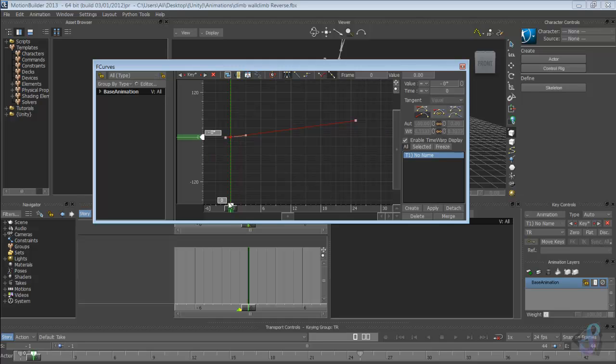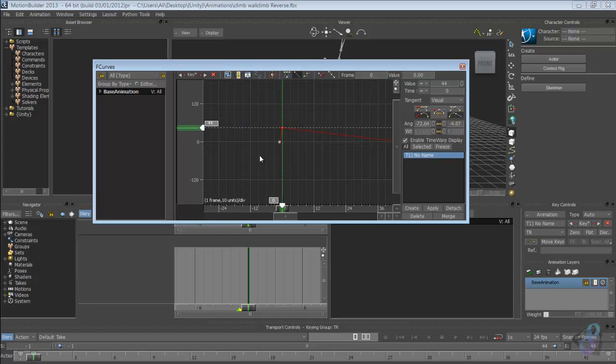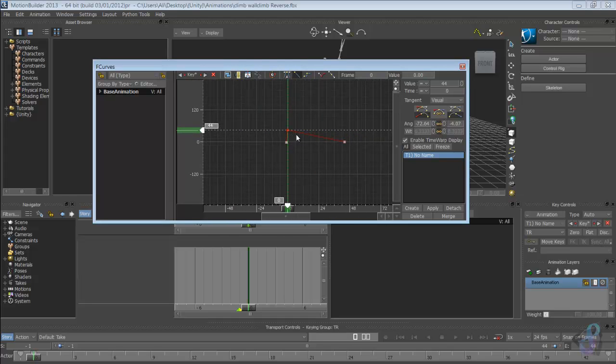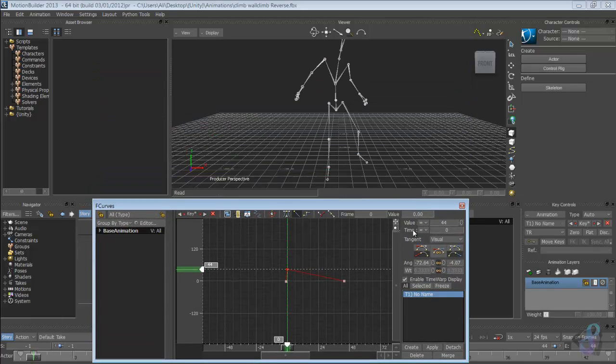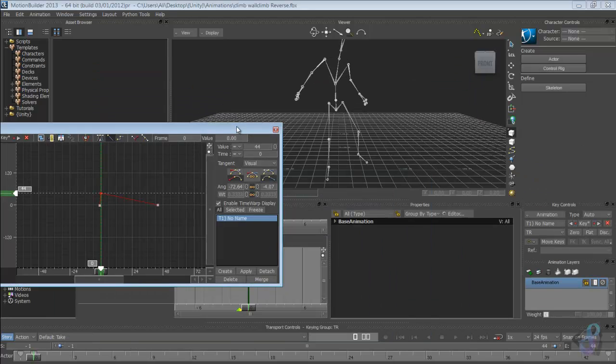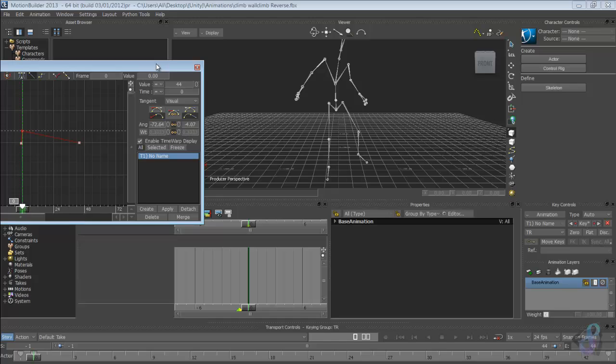So this one would move to 44 because that was the end, and this one goes to frame 0 now. What I have done is just reverse the place of the starting and ending clip, so I'm reversing the animation here. Let's check it before hitting apply because that's critical.